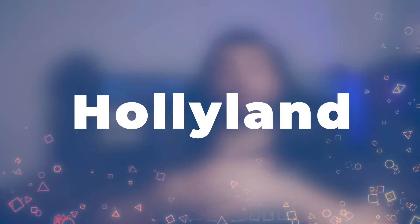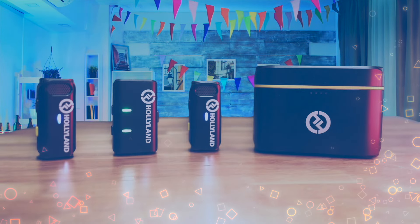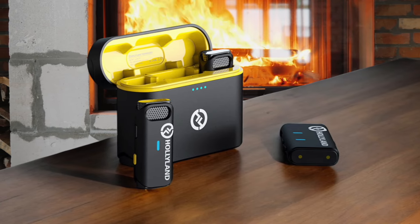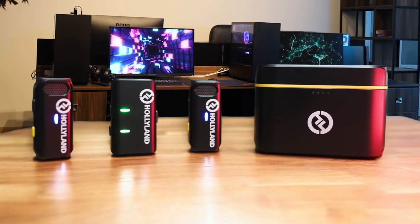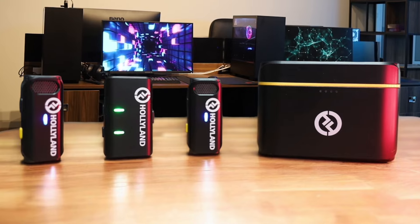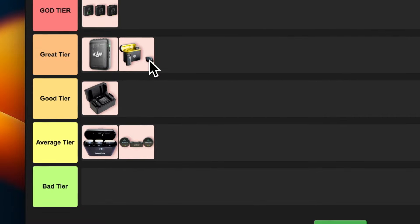Number 6: Holy Land Lark M1 Duo. This one's a real gem. The noise-canceling hear-clear feature is a lifesaver in noisy environments, and the range on this thing is insane — I could walk down a massive flight of stairs and still be heard clearly. The only downside is your voice might sound a bit thinner with noise-canceling on. But for vloggers and filmmakers who need reliable audio in challenging conditions, this is a no-brainer. I'm slapping this in the gray tier without hesitation.